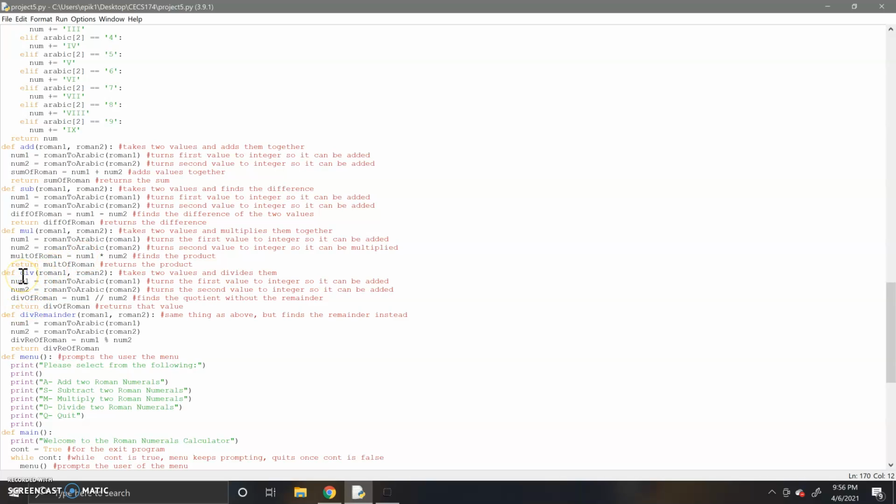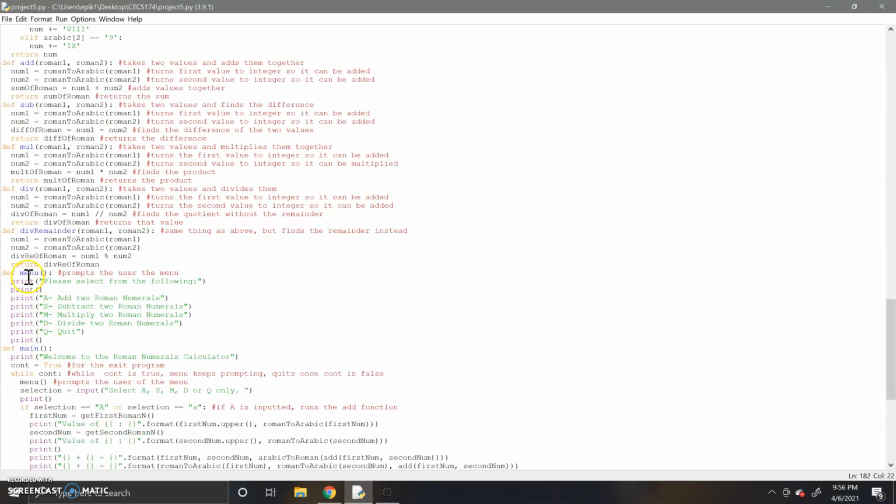I have two functions for them, so the first function is going to get the whole number, and then the second function is going to get the remainder. So then to get the whole number, I'm going to convert the two parameters to Arabic numbers to start off, and then I'm going to do a floor division so that I only get the whole number before the remainder. And then the only difference for the remainder function is that I do modulus so that it gets the remainder instead.